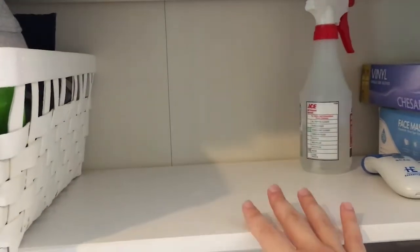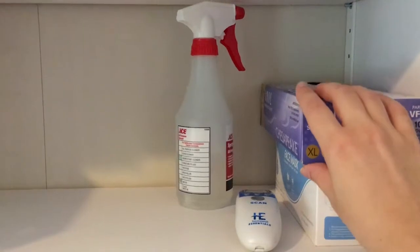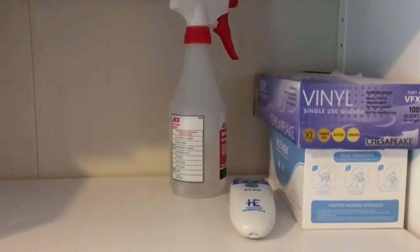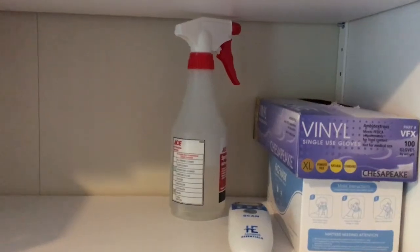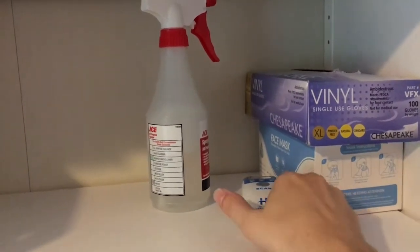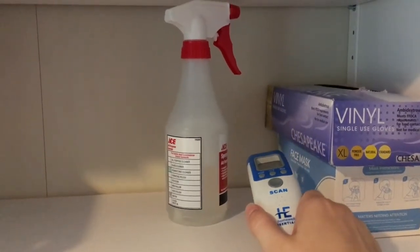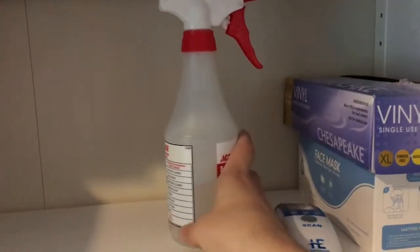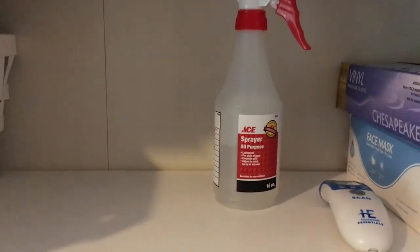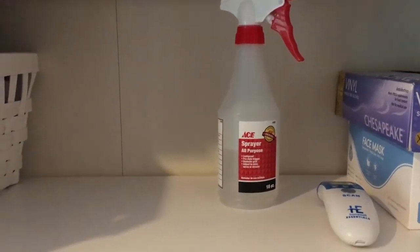This shelf is clear and open for the teacher or whoever is here to use. As far as safety precautions, we have gloves — something that our teacher always used when working in the daycare, whenever she was serving food to the kids or doing a diaper change. We have some extra face masks in case somebody needs them or forgets one. We have our thermometer for temperature checks for the kids, parents, and the teacher every day. And then this is the cleaning spray — 70% rubbing alcohol. Be careful using that; make sure you ventilate the space. It's great for high touch surfaces and it's something that the CDC recommends.